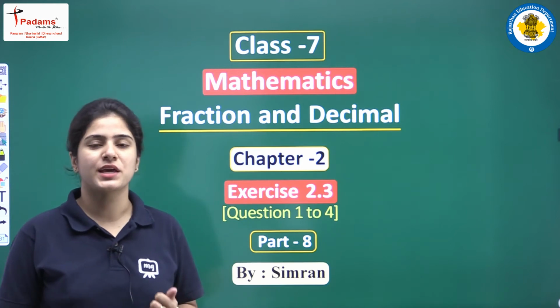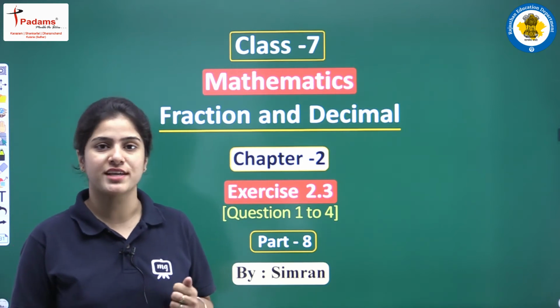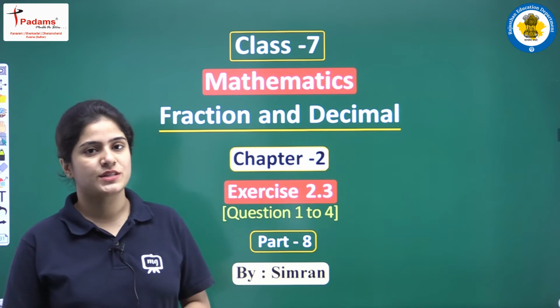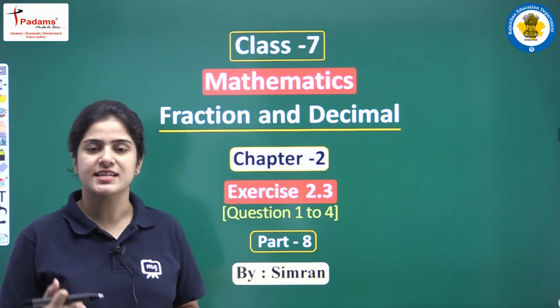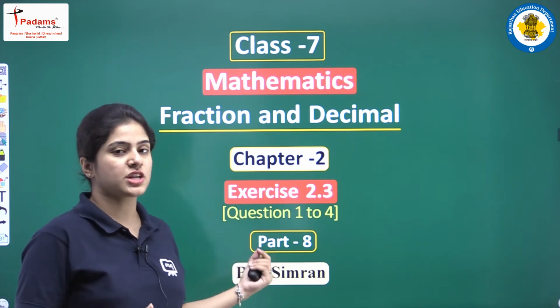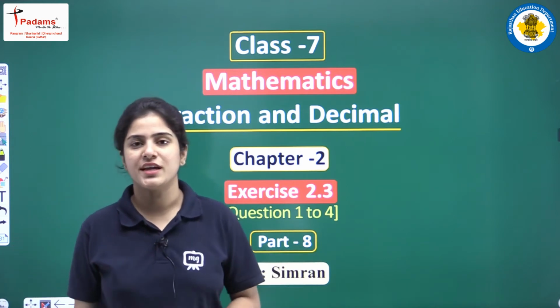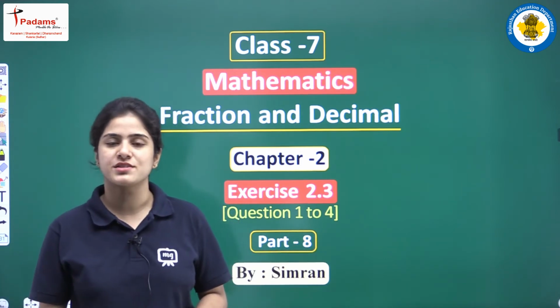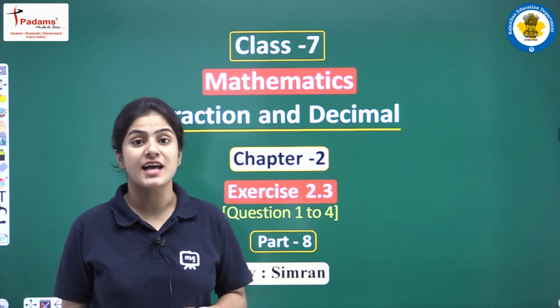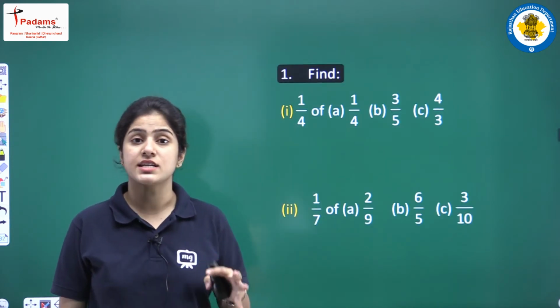Students, in the last class we discussed the examples of exercise number 2.3. So today we will be doing the questions of exercise number 2.3, that is question number 1 to question number 4. Okay students, so we will discuss these 4 questions in today's class. So let's start with the very first question. What is your first question?